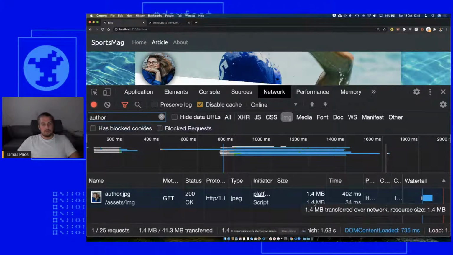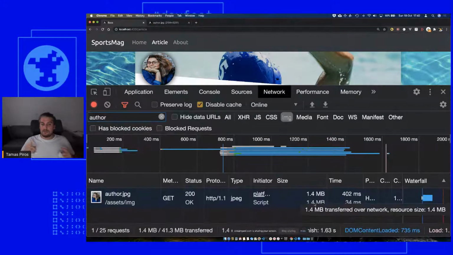Same is true for videos. Chrome says, give me a WebM, which is short for web movie. You try to open a WebM file in Safari, Safari says, I don't know what this is, give me an MP4. So different file formats for different browsers.